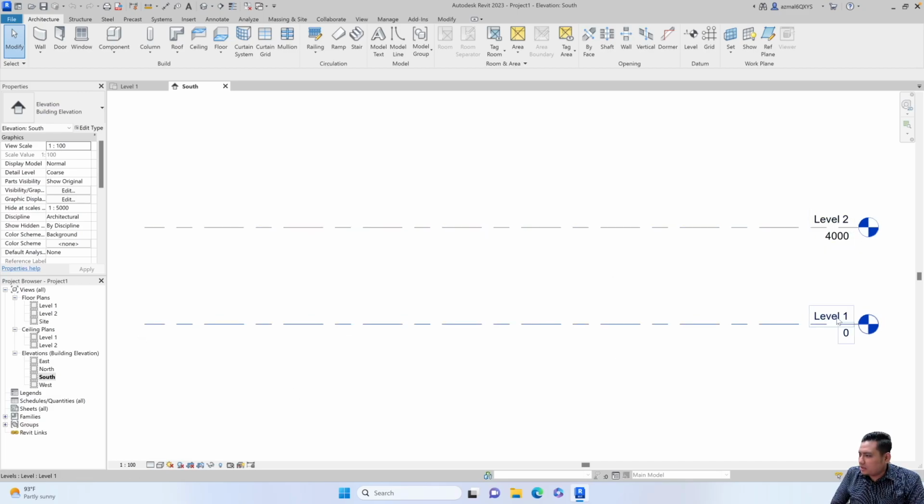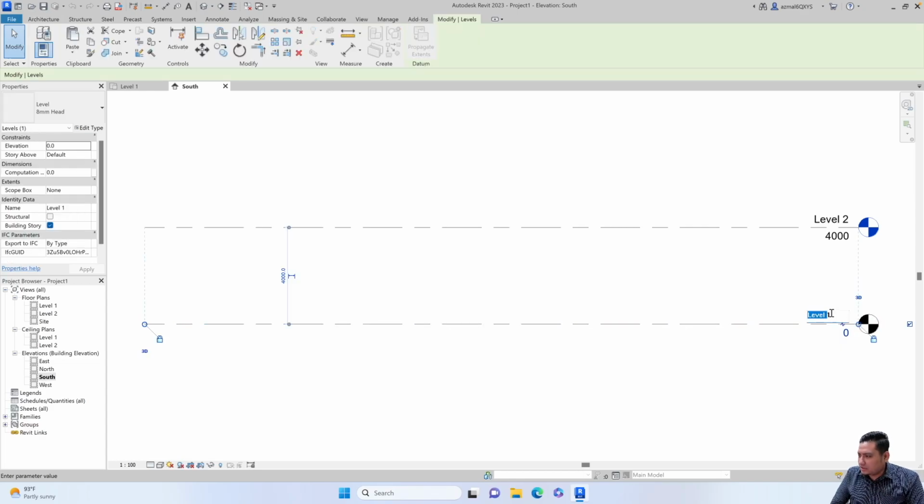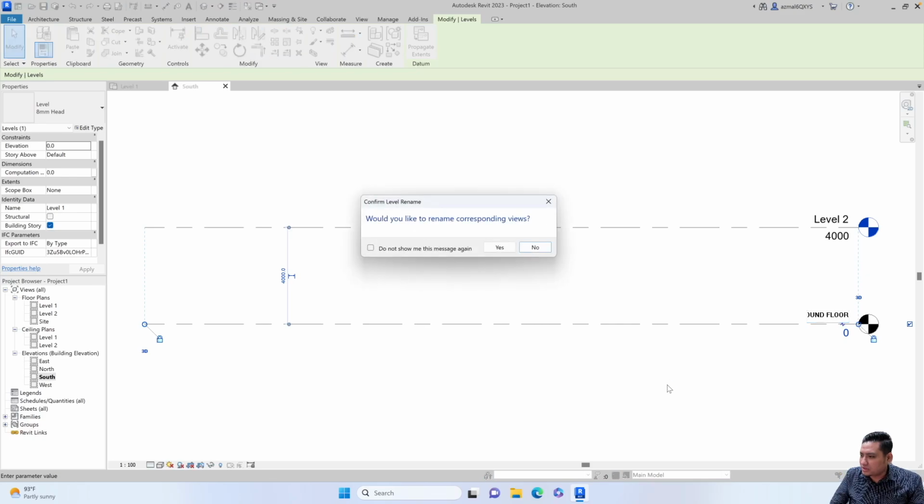So what we can do, in this particular part, is rename it. For example, here I rename it as 00 ground floor. Once you're done renaming, you click enter, and it will ask whether you want to rename the corresponding views or not, so just click yes.